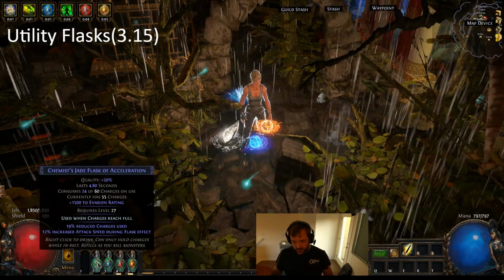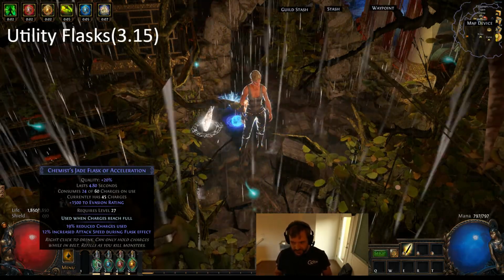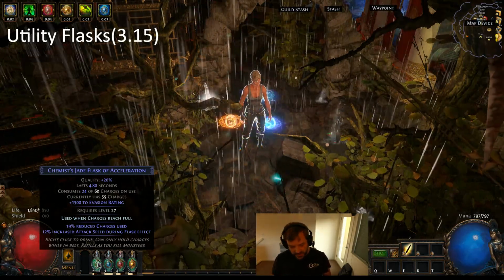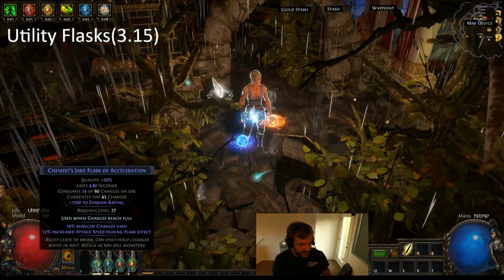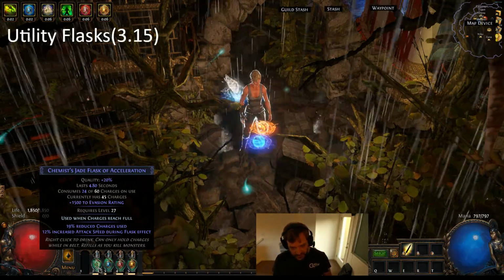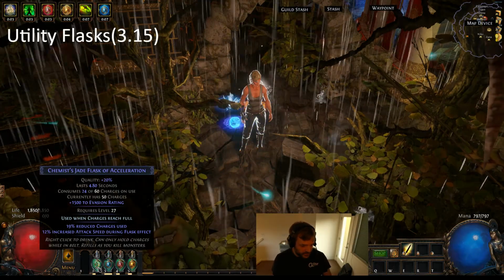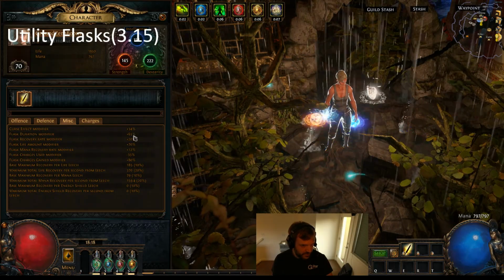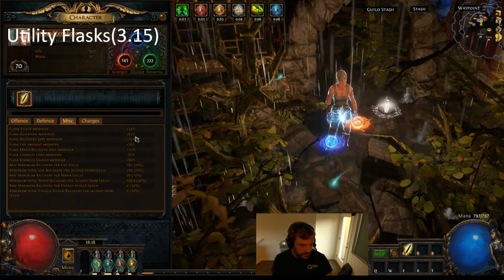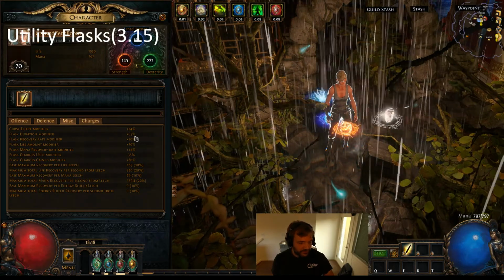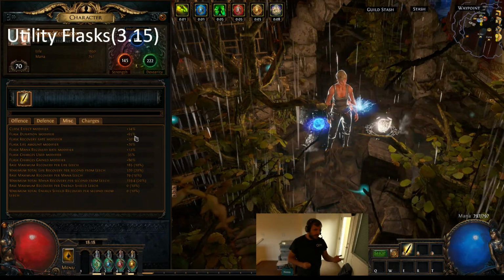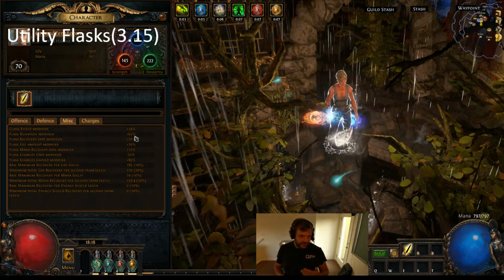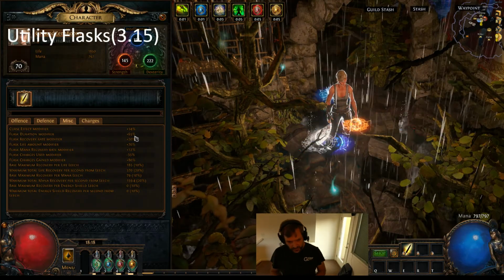Now this 19% reduced charges used really is more like 23, 24% as far as a multiplier towards uptime. Whereas if I had 30% increased duration, right, because my duration already starts at 65%, that's not really 50%, right? I go from 1.65 to 1.9. That's, I don't know, less than 20%.